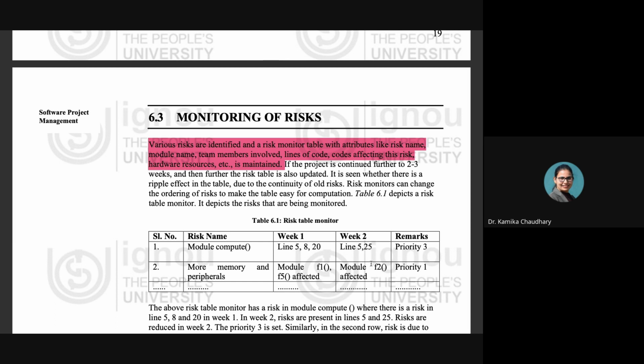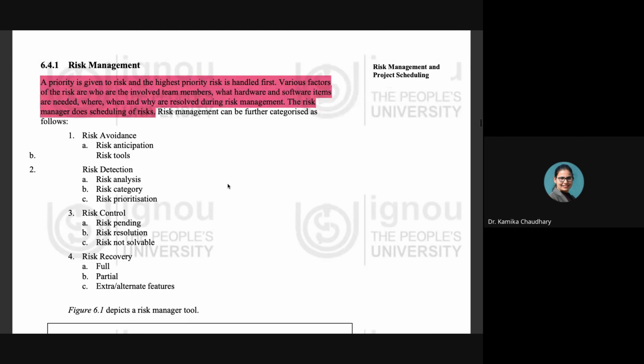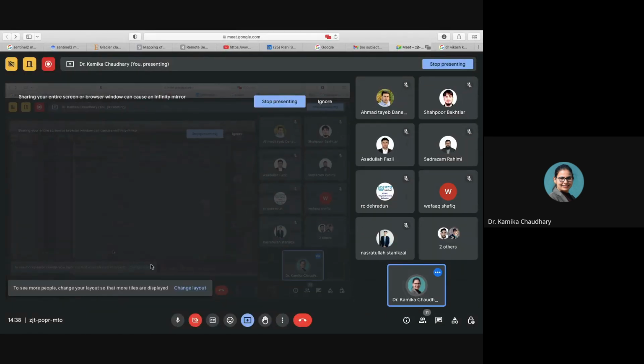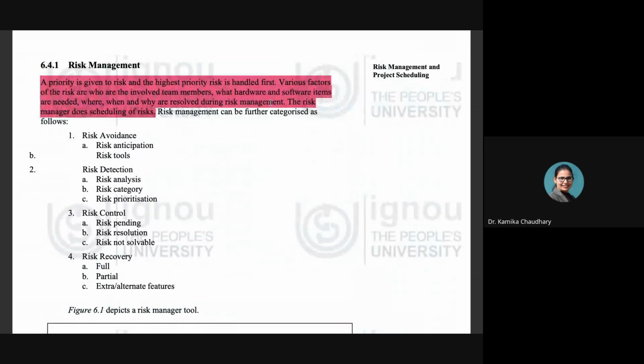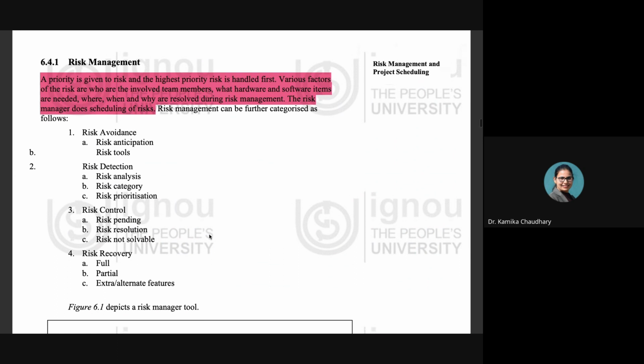These were the important points in risk management: risk avoidance, risk detection, risk control, and risk recovery. We covered how risks are avoided, detected, controlled, and recovered.